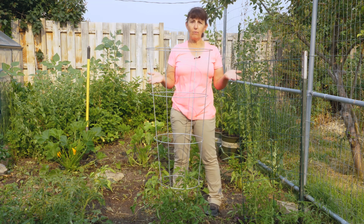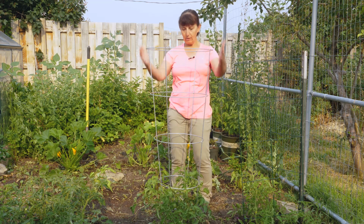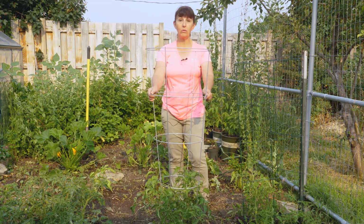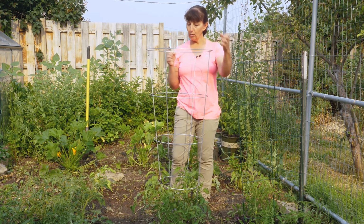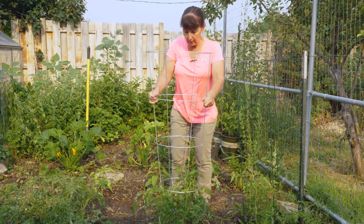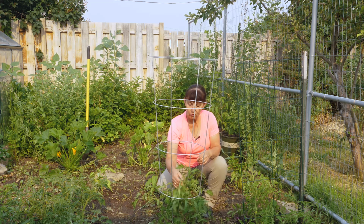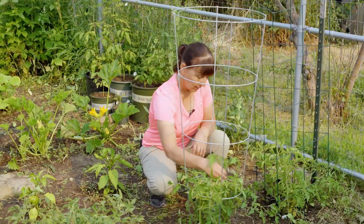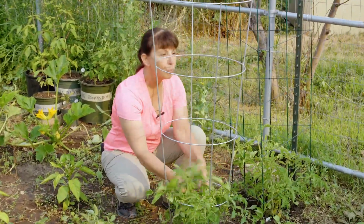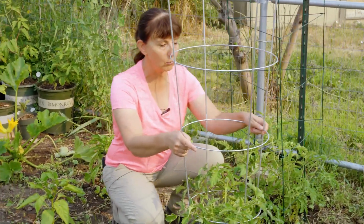But lately we have some really good options for individual plants. This more conical tomato cage is terrific. It's nice and sturdy. It's not going to bend and twist on you, and you can push it into the ground and then just bring your little tomato branches into its supportive, protective cage. So this is super easy.